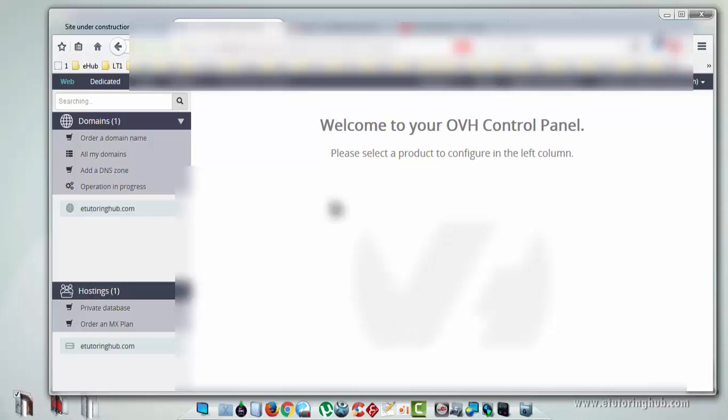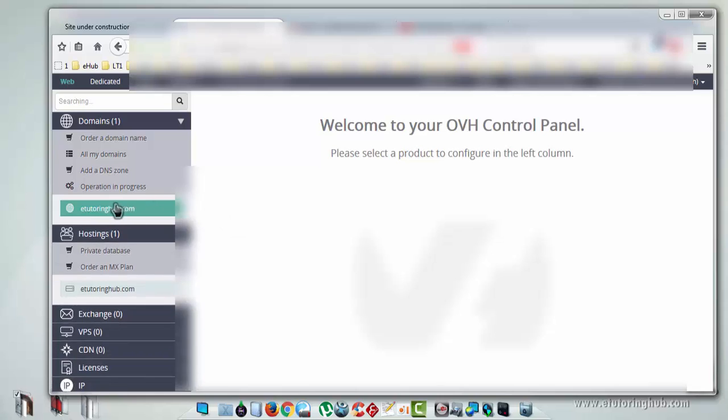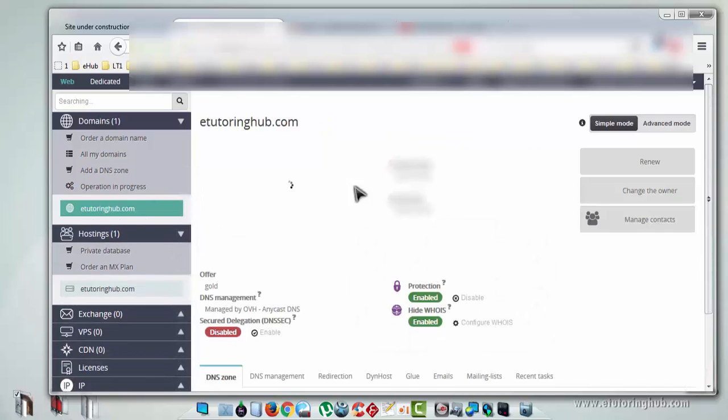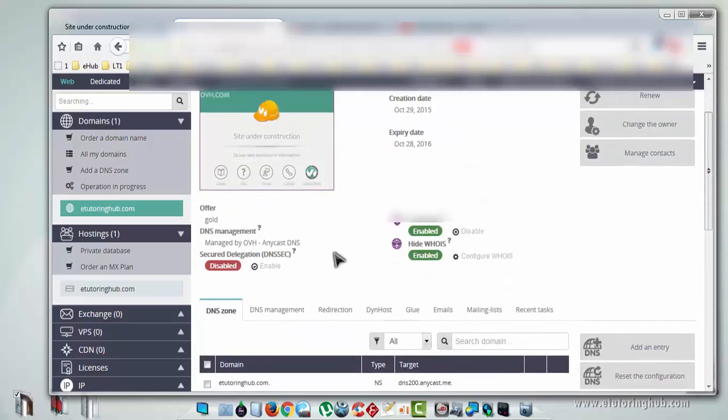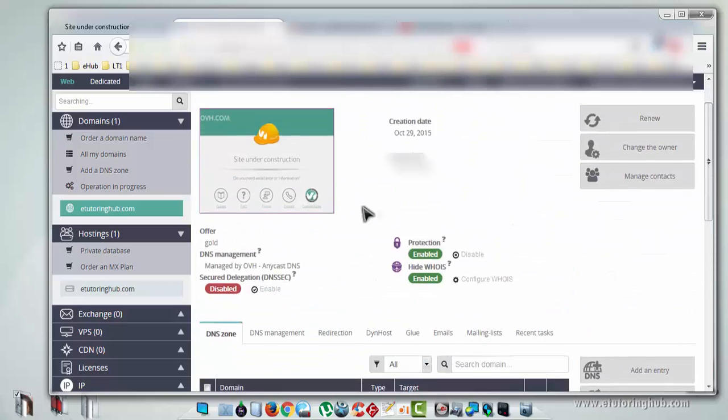Here you have everything in your control panel which concerns your domains, your hosting plans, etc. You head on to check that your domain is active. Here you have the information, the creation and the expiry date, etc., everything about your domain.